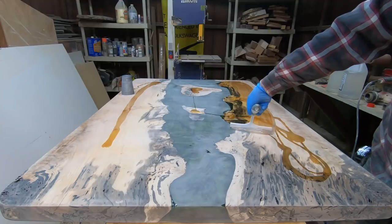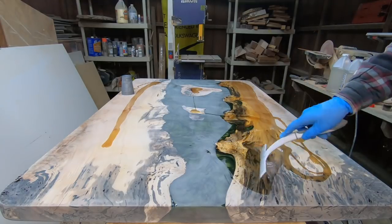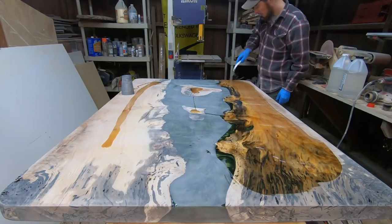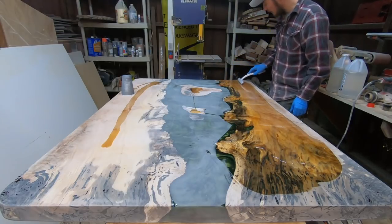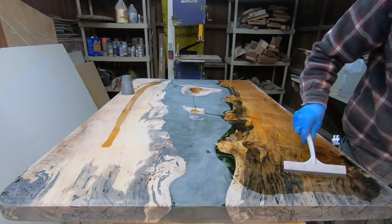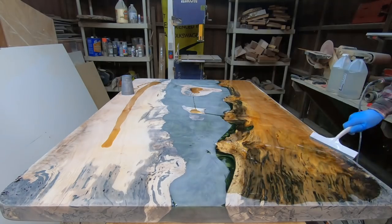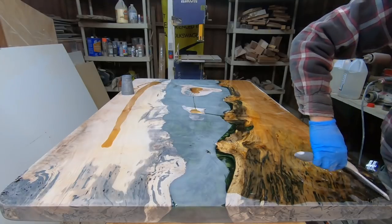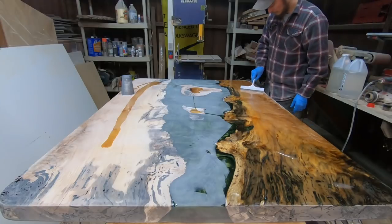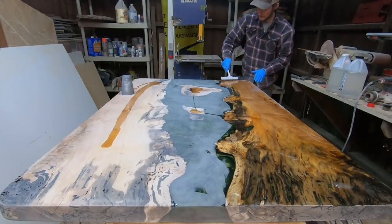You don't need a lot of epoxy to seal. However, you need to do 3 separate seal coats. So you let the first seal coat dry, come back the next day and do another one. Make sure you scuff the surface with 220 grit sandpaper before you start the next seal coat. You can also use your hands.